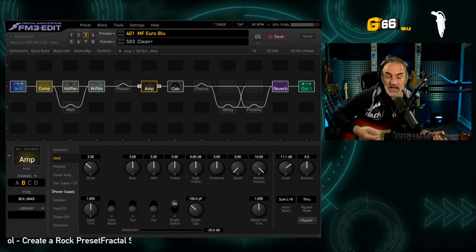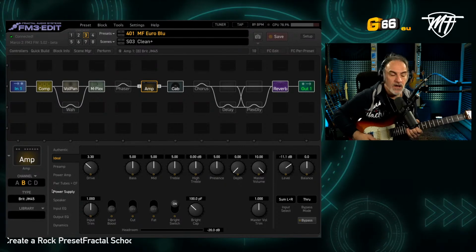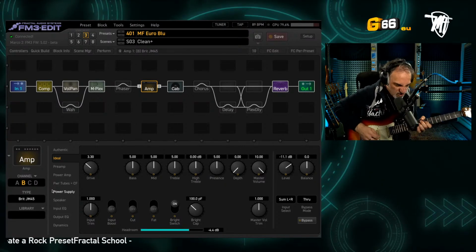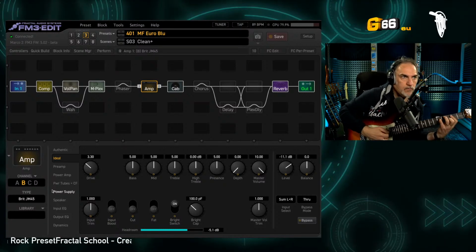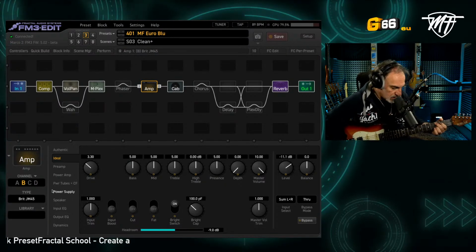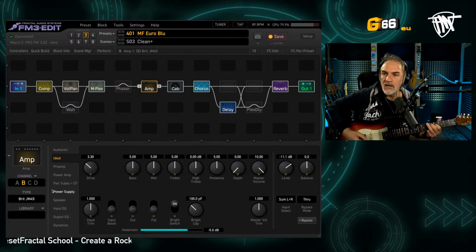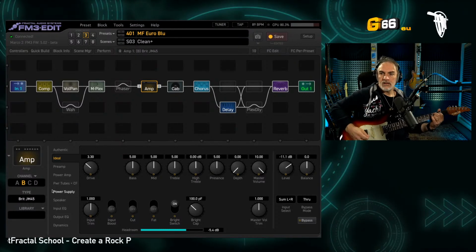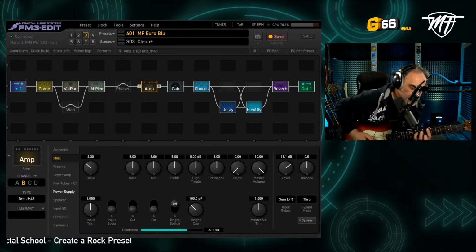This preset is very nice for mid gain and blues sound. If I switch on the chorus and delay. And also the Plexi delay.